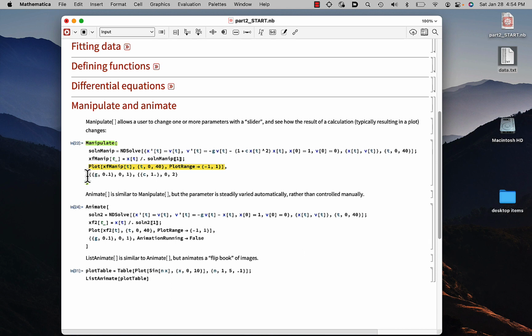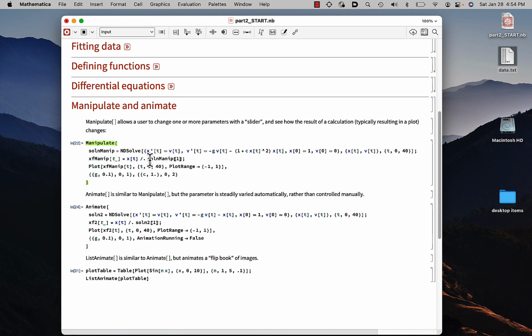And then what follows is a specification of the slider for g and the slider for c. So the g slider goes from 0 to 1, the c slider goes from 0 to 2, the default value for the g slider is 0.1, the default value for the c slider is 1.